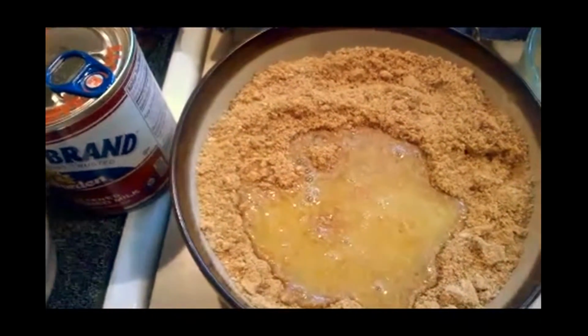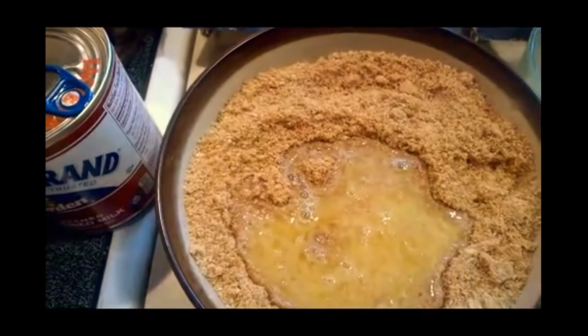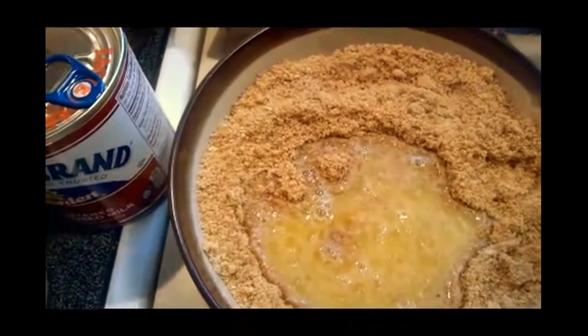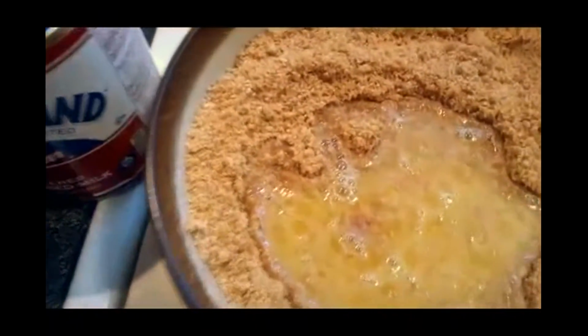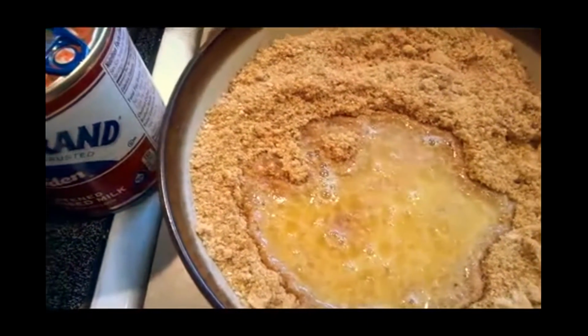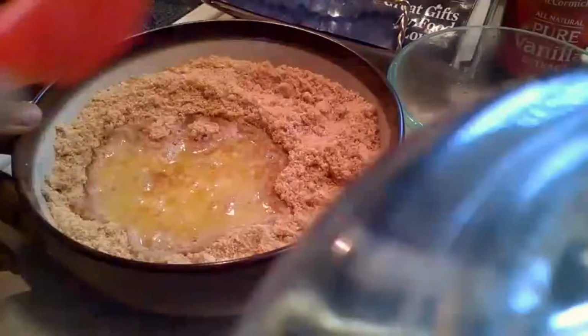Also, if you are looking for a measurement as to how much of the gingersnaps and the graham crackers you're going to need to make your crust, I want to assume that this is about 2.5 cups of that. So you can go ahead and measure that if you want, okay? But I kind of eyeballed it. So let's mix that and then move on to the next step. Please keep watching.